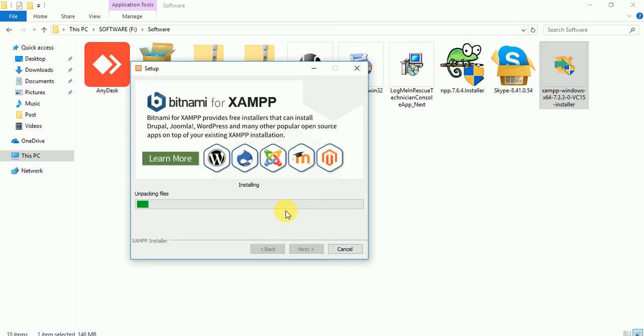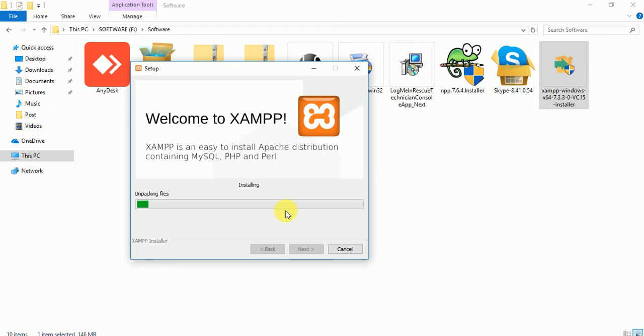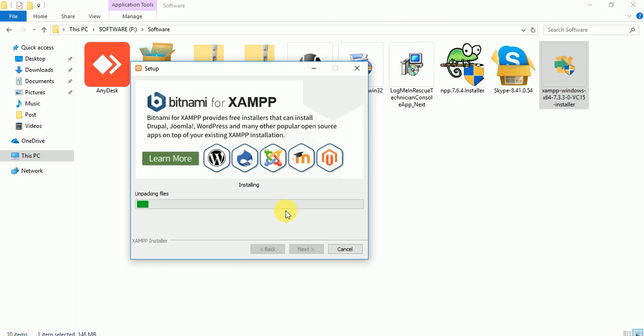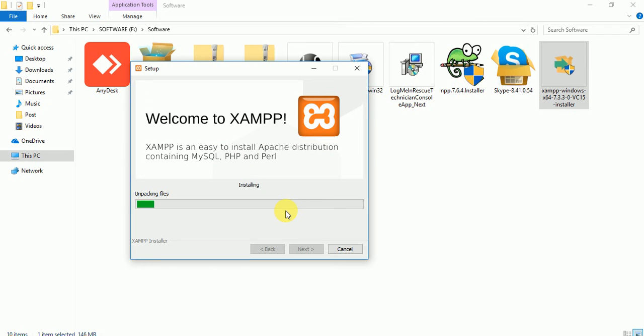So like NetBeans, there are lots of editors like Notepad plus plus. I recommend Notepad plus plus because it's basic. You have to put all the code in by yourself on Notepad plus plus, so it is quite good compared to others.